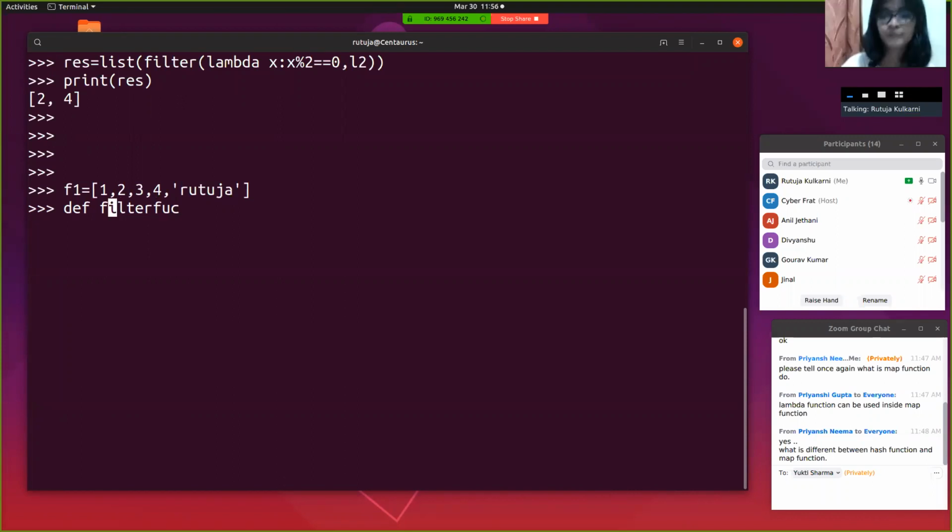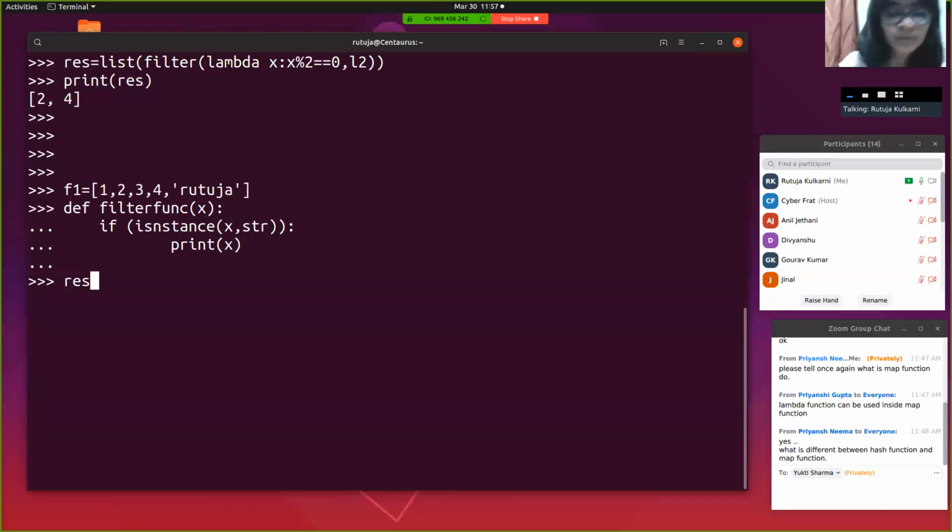Okay, so this is actually the proper syntax. The filter function is nothing but a function I have given a name to. So the function of x, tab, if isinstance of x, str, meaning every element it will check whether the element is a string, and only then do we want it to get printed, right? So print x. Now let's store the result in this format, list, where this is called filter.